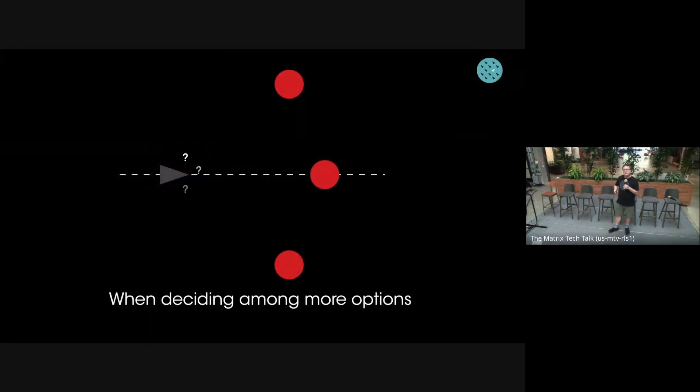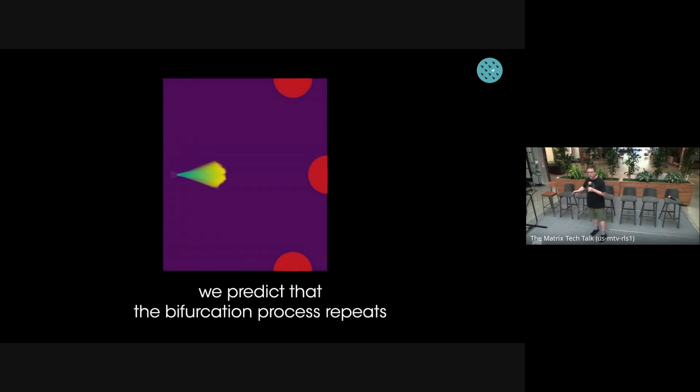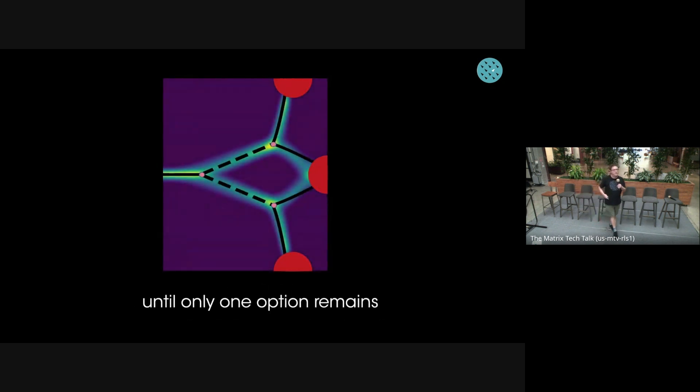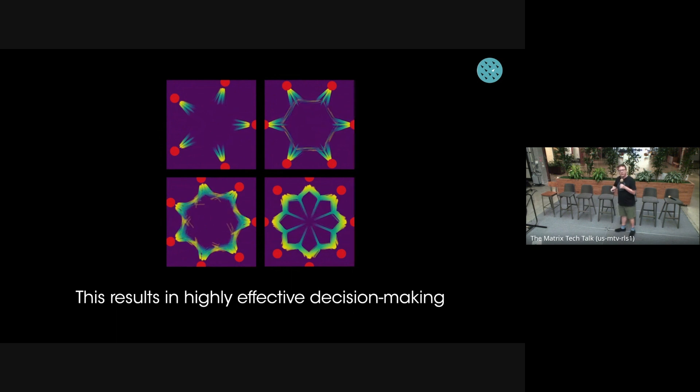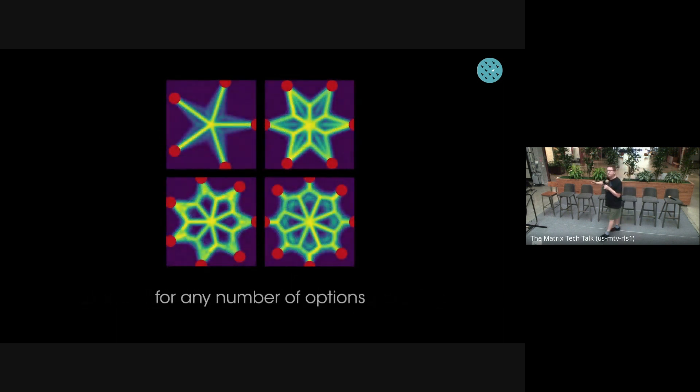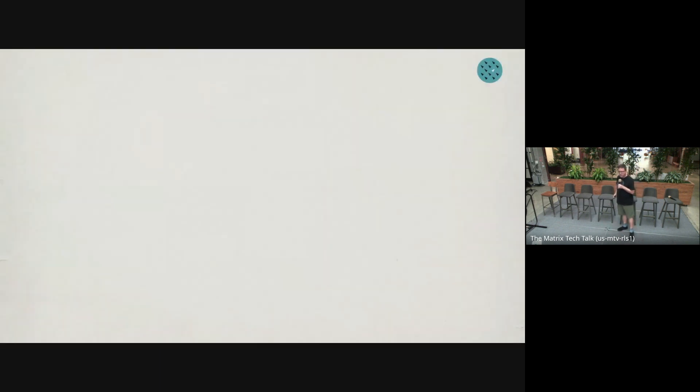Furthermore, most neuroscience or psychology work is done with two options, because the models don't scale well beyond two options. We found that in our theory, animals will break down the complexity of the world into a series of repeated bifurcations, and at each bifurcation, they're amplifying as an emergent property the differences between the remaining options to make highly effective decisions, even with very small, noisy brains.